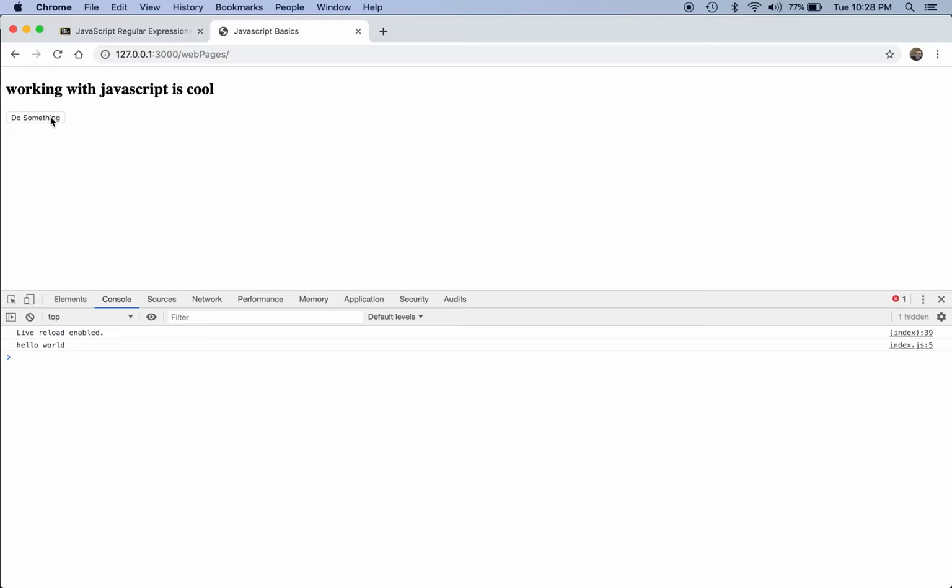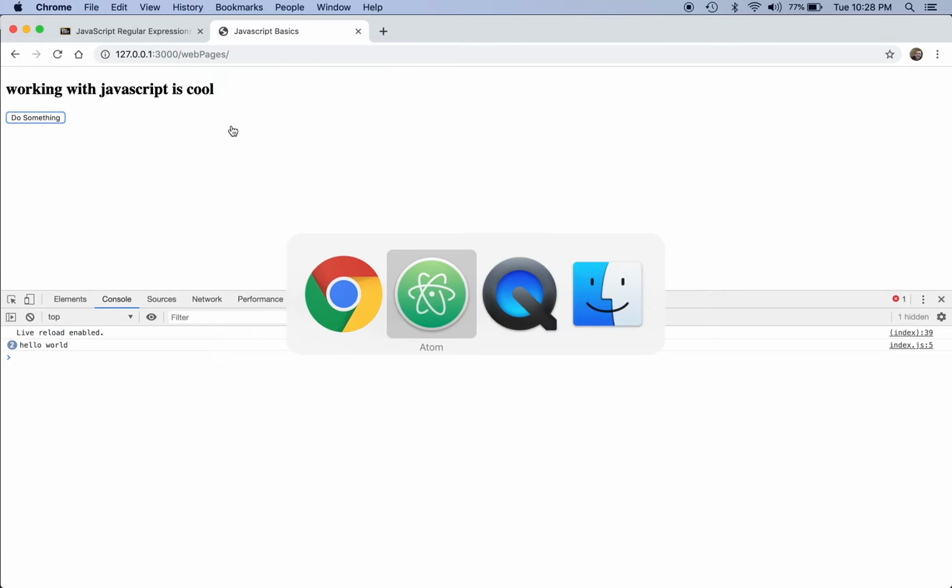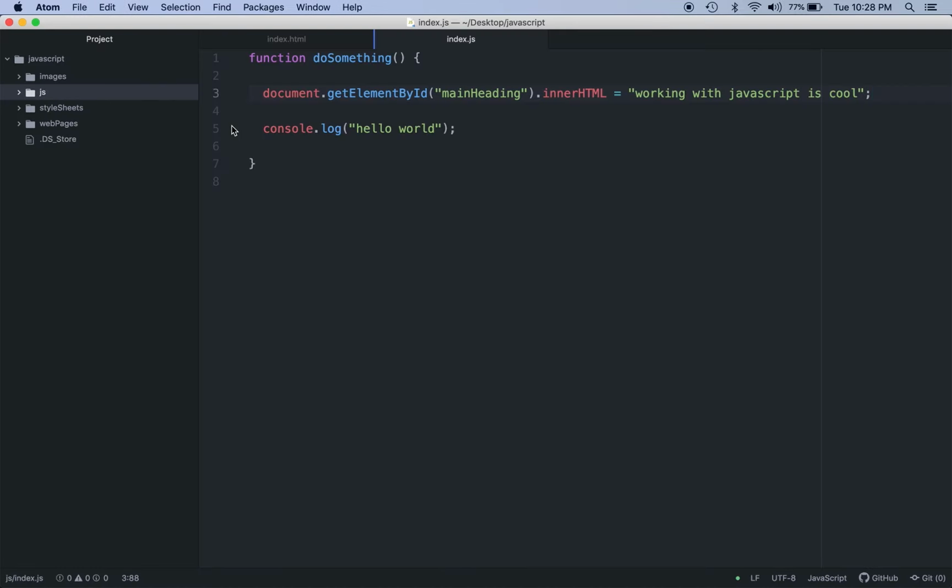I actually change the text. And every time I click on that button, that function runs and it changes the text to working with JavaScript is cool. So I can change the text of any HTML element assuming that I can get a reference to the element. And the way I'd get a reference to the element is using document.getElementById to reference an element.